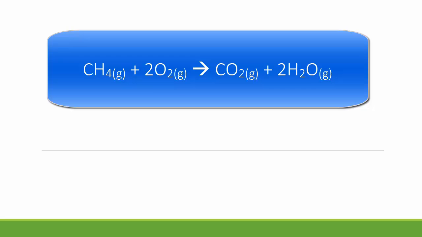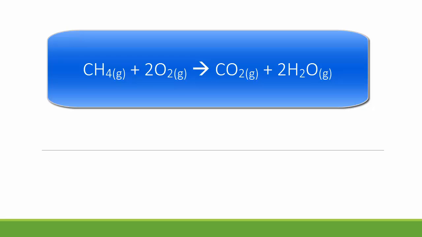So again, looking at the formula, 1 molecule plus 2 molecules reacts to produce 1 molecule and 2 molecules. Now, why didn't I write a 1 before the methane and the carbon dioxide? 1 is always implied. The same reason you don't write a 1 is the reason why you don't write a C1H4. Why isn't there a subscript here? It's implied. It's 1 unless you see something else. If it was a 0, it just would not be there. So in order for it to even appear, it has to be at least a 1. In order for the CH4 molecule to appear, there has to be at least one of them. So the 1 is implied.